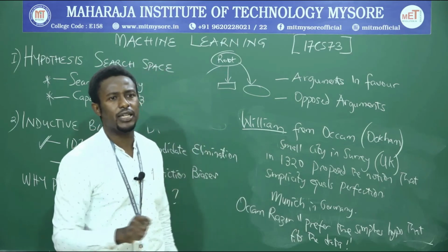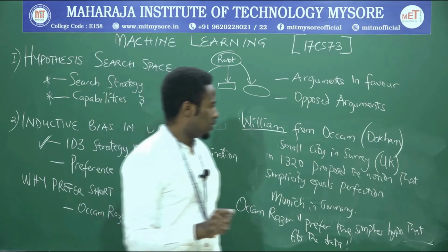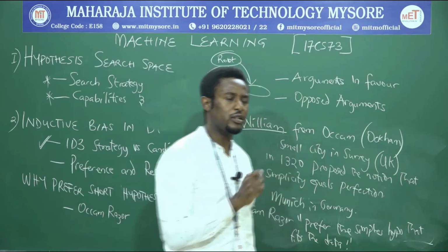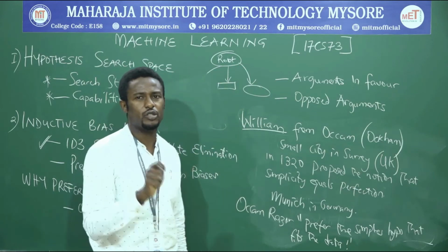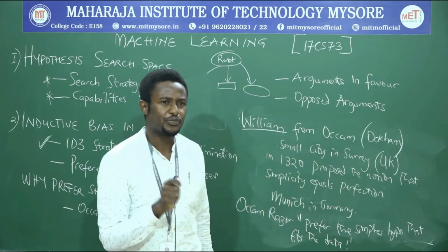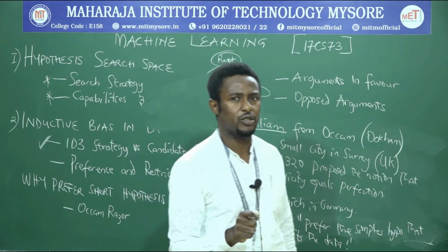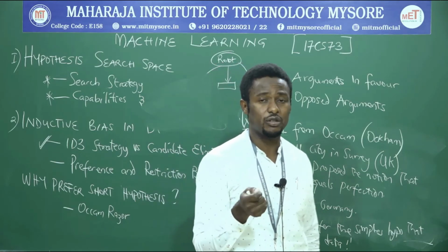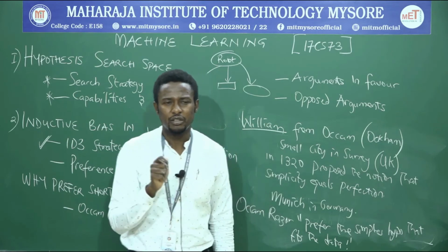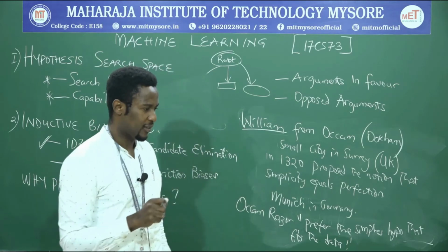So the same thing is applicable to Occam's razor's assumptions. His notion also has diverging notions. So we look at the one which was in favor of his hypothesis. The one that was in favor, some of the philosophers, his co-workers, said that fine, shorter hypotheses that fit the training data are less likely to be coincidence.